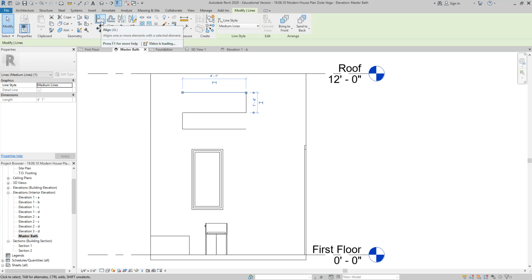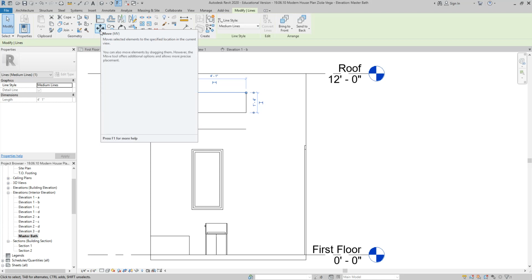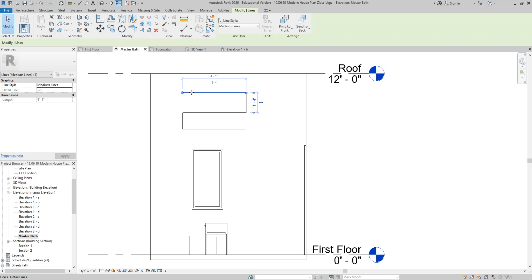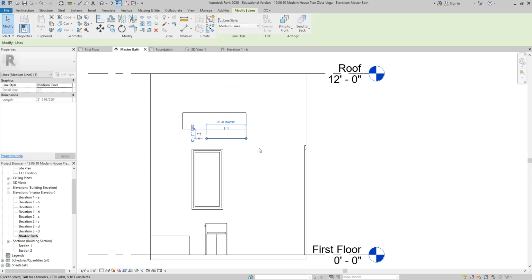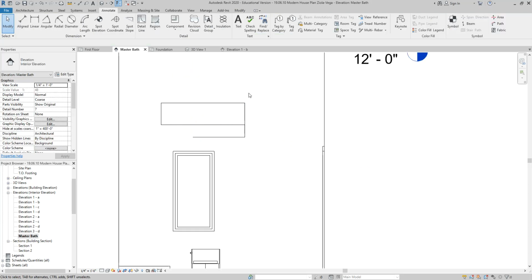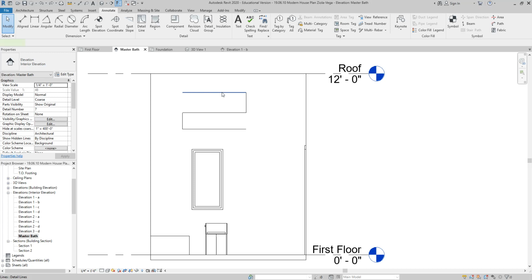So we've already talked about align. We've talked about move, right? The MV command. So if you wanted to move a line like you did in CAD, you can type in MV and move that. But do you see how it behaves differently? So even though you're drafting in Revit, it's still not going to work like the way it did in CAD. So the commands are different, and the way the commands function are different as well.